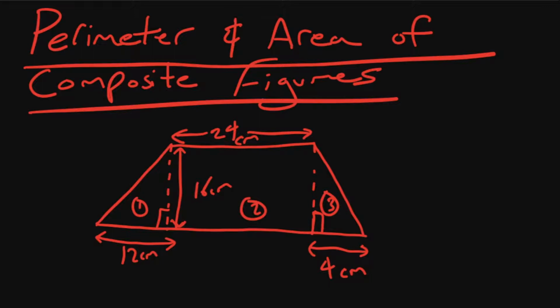So here, if we look at this object, we know that this one here is 24. We know that the bottom one is 24 plus 12 plus 4. That gives us this whole bottom one down here. So 24 plus 12 plus 4, that'll give us... hold on, let me do some mental math.